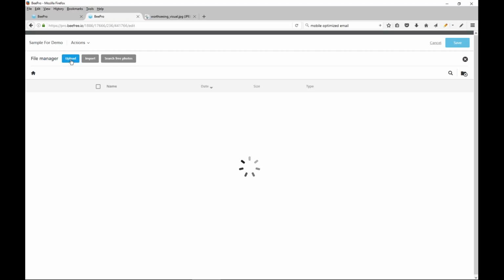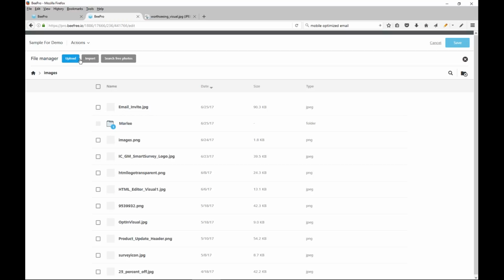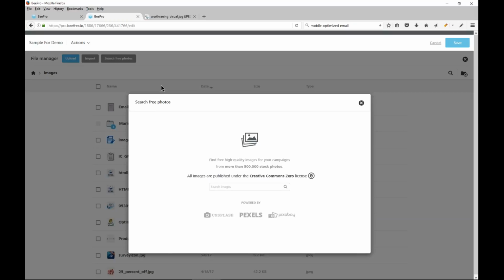Again, you'll notice here you have the ability to upload or import images. So if the images that you want to use aren't yet in the library, you can upload them right from your computer. You can import them from places that are already out on the web. You can also search for free photos. They do give the ability to go into an area where you can search out and pull these royalty-free images that you can then use for different purposes.